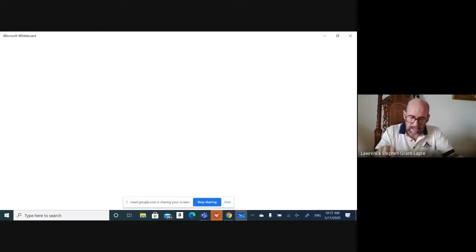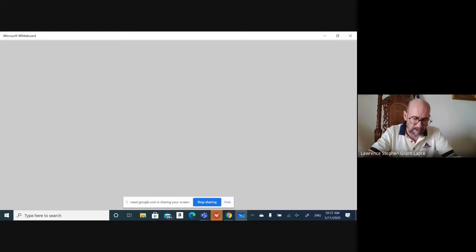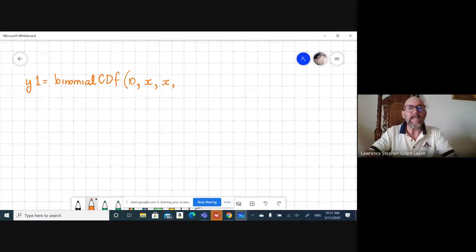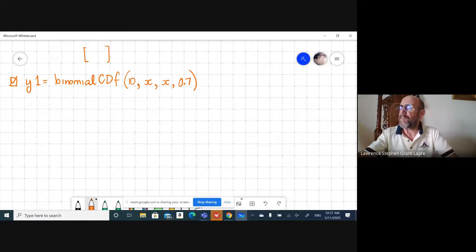Now, we need to set the table minimum and maximum. There's a little square icon up above, and you will see a capital X, a capital Y with little arrows, to set the menu. Let me finish this if I can. We pick our table icon. The table icon looks like that, not the graph icon, which looks like that.